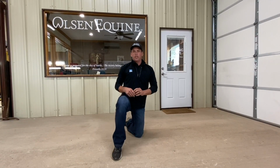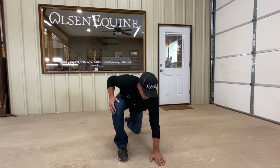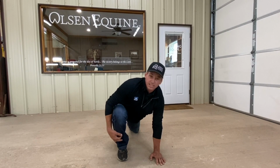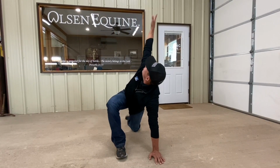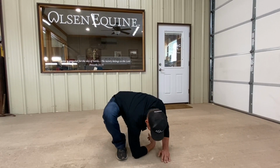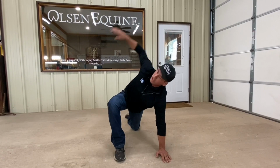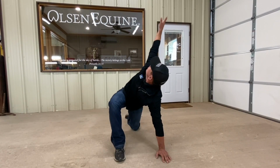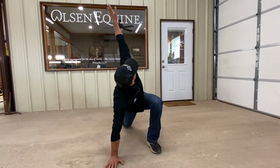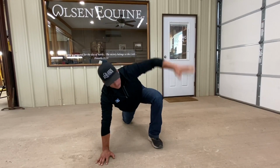Active Spidermans. This is really popular with a lot of football players. If you can just stand like this, put one hand on the ground, and you want to make sure this knee's straight, because if you bend it over too much, it's easier. So you want to follow your hand all the way up, all the way back, long and slow. And then come down here, touch your elbow to the ground. Try not to bend your knee too much. And the more you stretch, the farther it's going to go. Pause at the top. Do maybe 20 of those on each side.